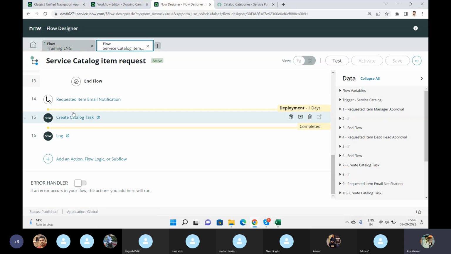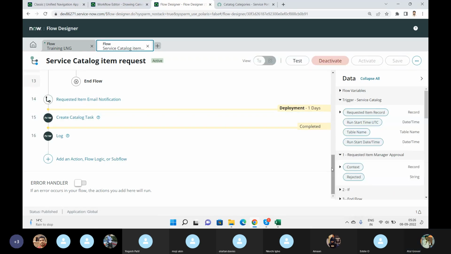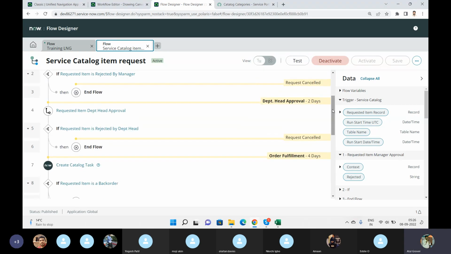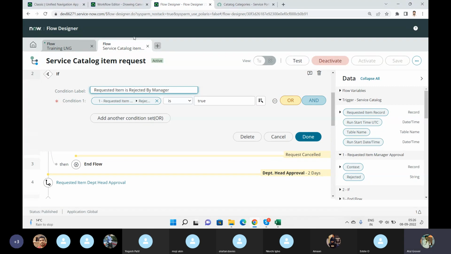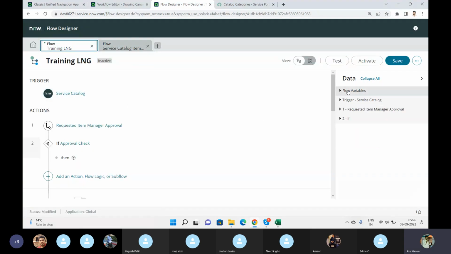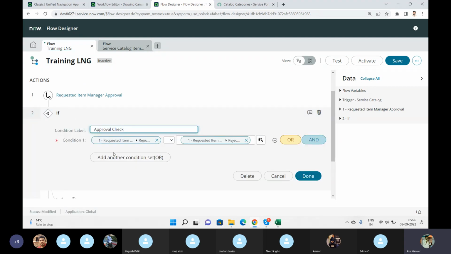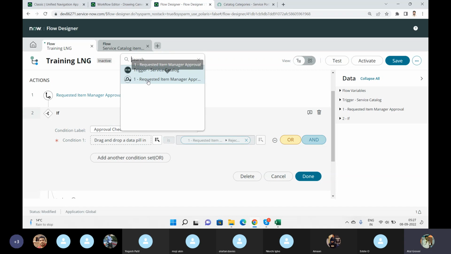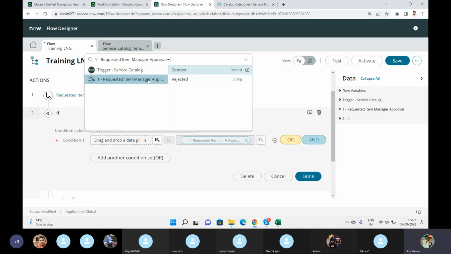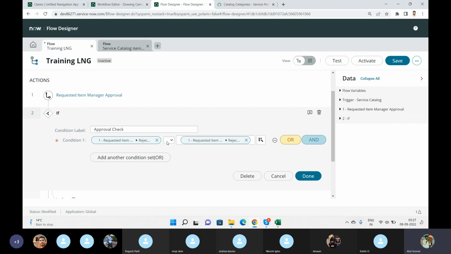Let me check quickly here. That is the problem. If you don't do the practice, these things happen. Okay, it's true. Sorry. So what I'm saying is, if I'm creating an if flow, in the requested item the status is rejected. Let me do it again. Request goes to this manager. If the request is rejected, let me write it again.